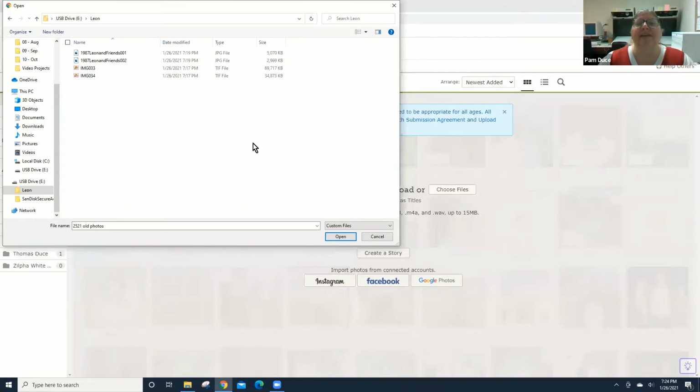TIFF is a file that you can open and edit, and it doesn't lose bits of information in it. It doesn't compress. We have the pixels there, and sometimes when you compress, you lose some of those pixels in between.